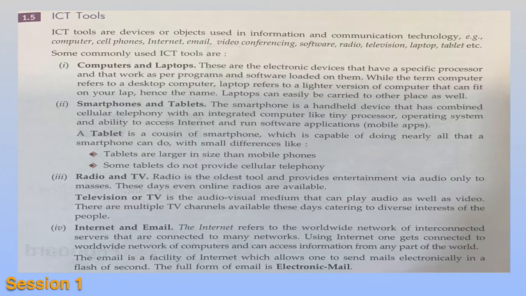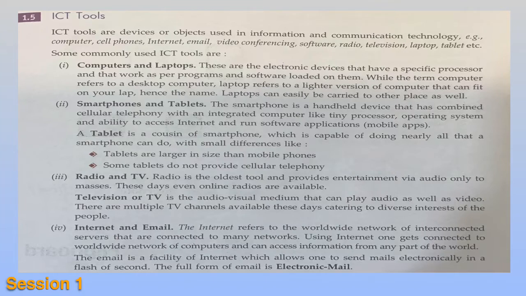Next is smartphones and tablets. The smartphone is a handheld device that combines cellular telephony with an integrated computer, like a tiny processor, an operating system, and the ability to access the internet and run software applications, which we also call mobile apps, like the apps of the school or any other apps which we use frequently.